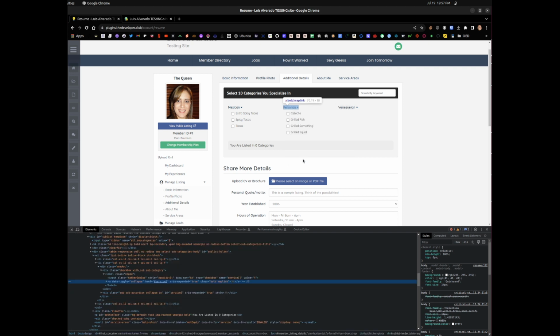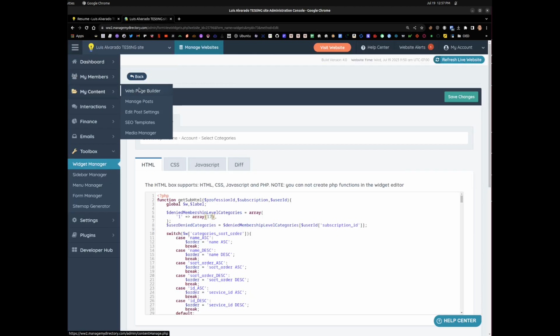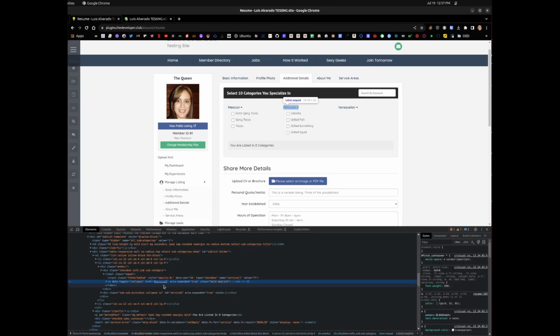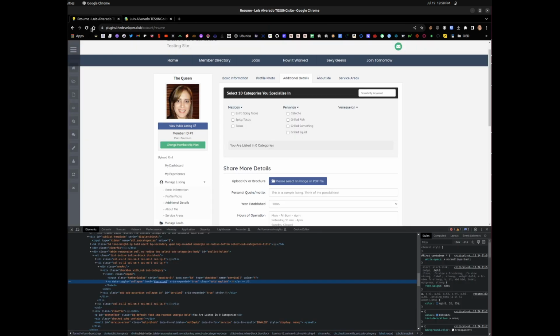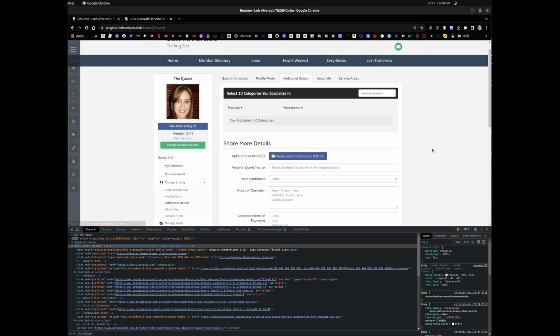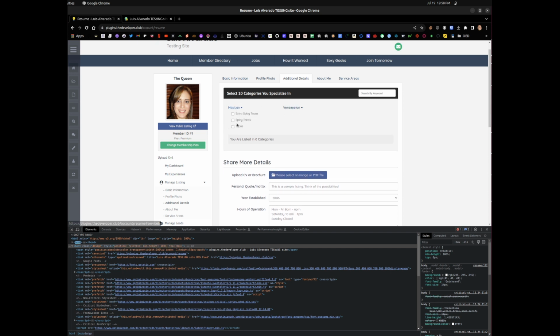You right click that, or again, you go to the my members member categories and look for the parent, which is Peruvian here, which is 4. I can see 4 there. So if we put 4 here, now it's going to hide Peruvian and it's going to hide the hospital one. That means I'm only going to be able to see two subs, which are Mexican and Venezuelan. And inside Mexican, I can't see the one there, see?